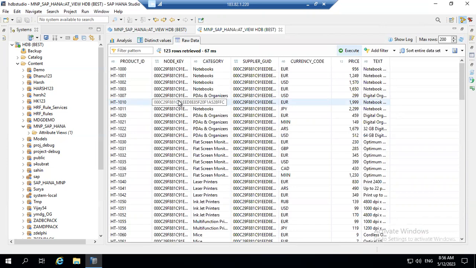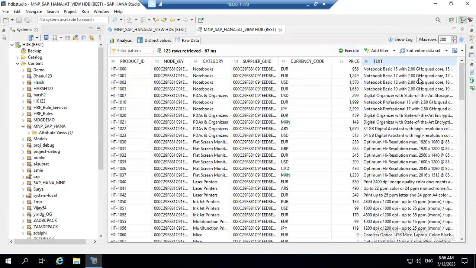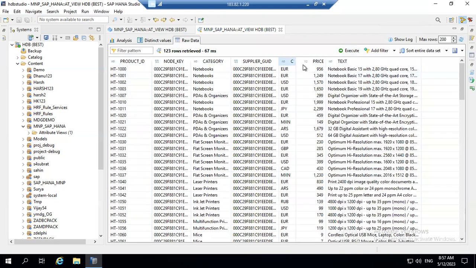These all belong to product master data, and here is the material description. This is the price and the currency. Then the category, and who is the provider, like a supplier or vendor who provided these products.